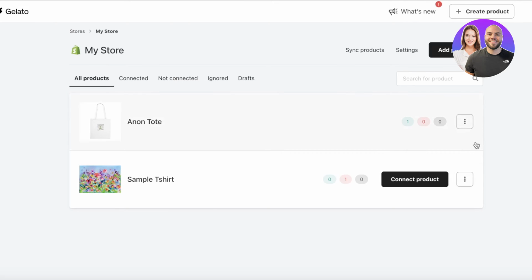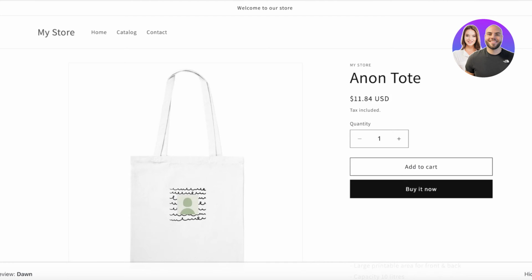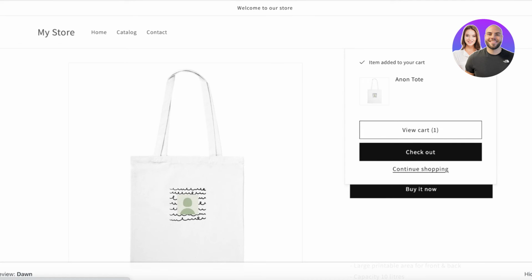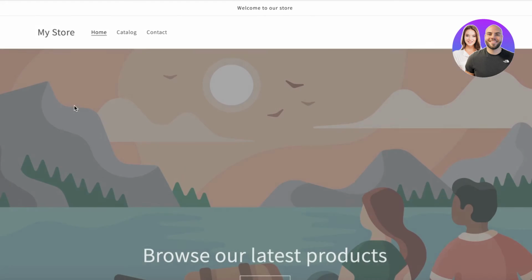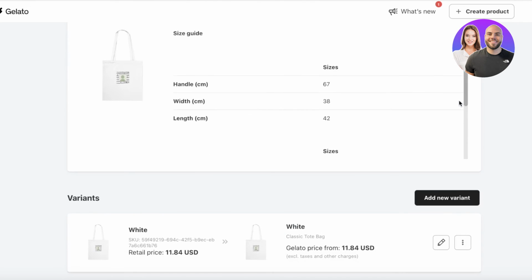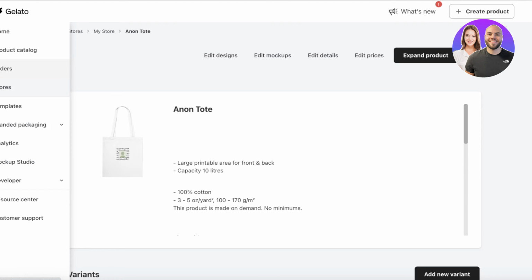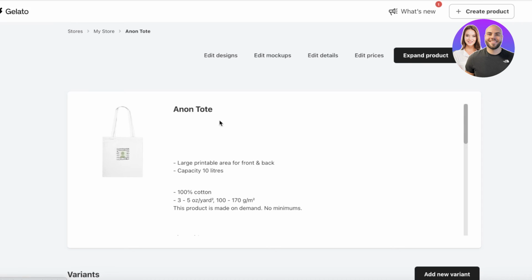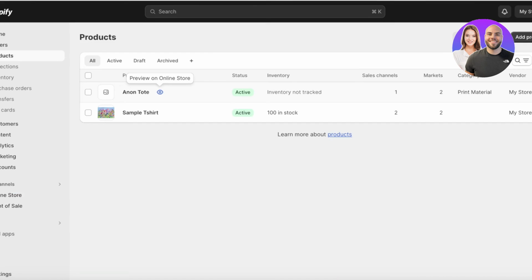And currently, obviously, the sync has not been completed. I haven't set up the shipping methods, but I can get started with clicking on add to cart, and then we can go ahead and check out where we can actually get started with purchasing the product. I haven't enabled checkout, so we can't really add that. But after your product has been added, you can go ahead and start creating more products. And this is just one way to get started with importing Gelato print on demand products.